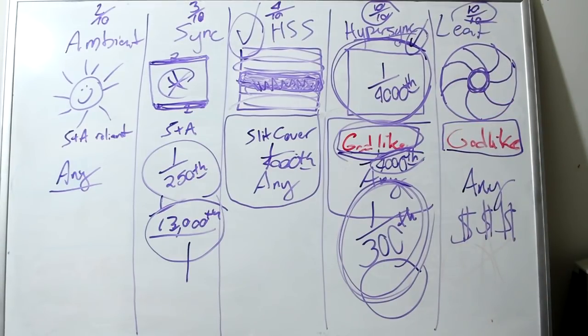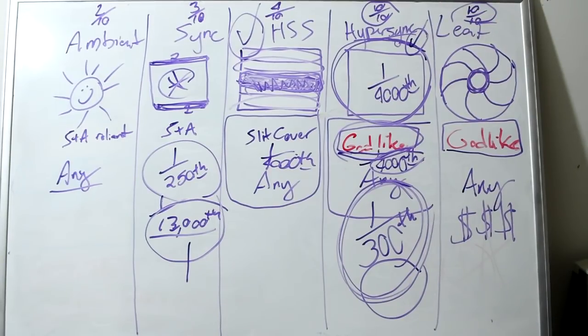And the reason why it's godlike, and there are actually several reasons why leaf shutter is godlike and absolutely epic, is that you can use any old crappy speed light, made in the 90s or something. It doesn't matter who makes it. As long as it will fire, it will work on the leaf shutter.